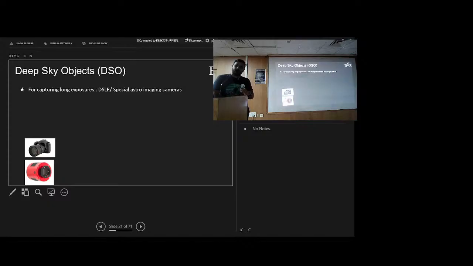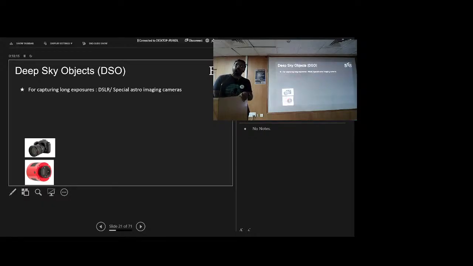So astro imaging means that when we take an image, even with a DSLR, we have to do long exposures. Probably expose the imager for 2 minutes, 3 minutes, 5 minutes, and then take an image. Only then do you see the DSOs coming as images to you. DSLRs can also do it, but DSLRs are not designed for this. DSLRs are designed for portrait or other normal photography, for which we will not set the exposure for 5 minutes. We don't do that in conventional photography.